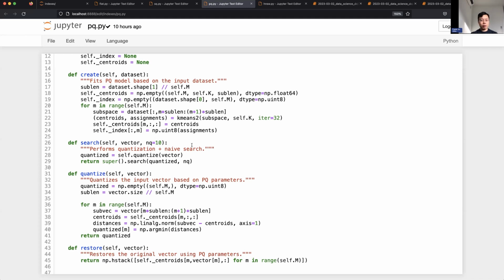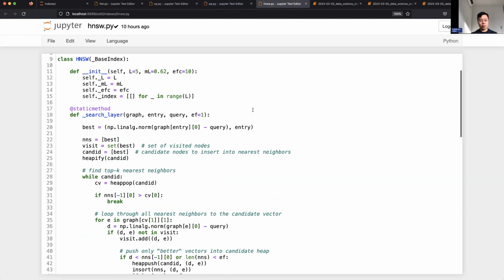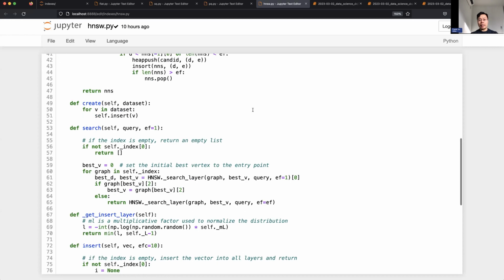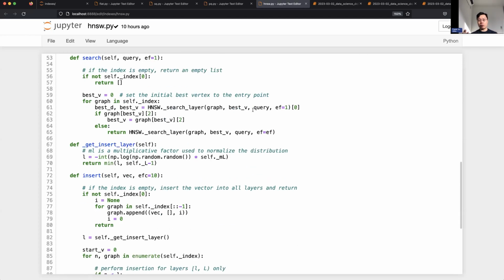And then finally here, I've created an HNSW implementation. HNSW is the most complicated out of the bunch. The idea behind HNSW is that I want to create a layered graph of vectors, where vectors point to their nearest neighbors in the individual layers. Some of these layers will have fewer vectors and longer connections, and the bottommost layer in HNSW is going to have a lot of independent connections and basically the entire data set.